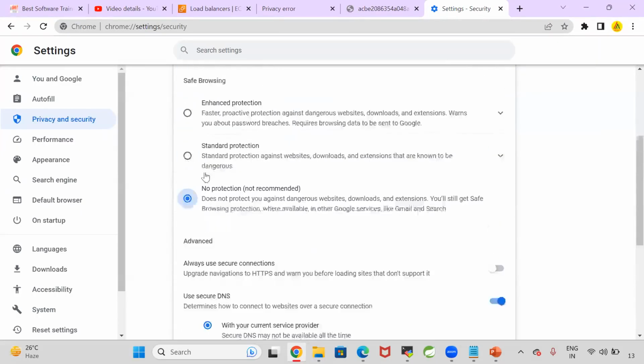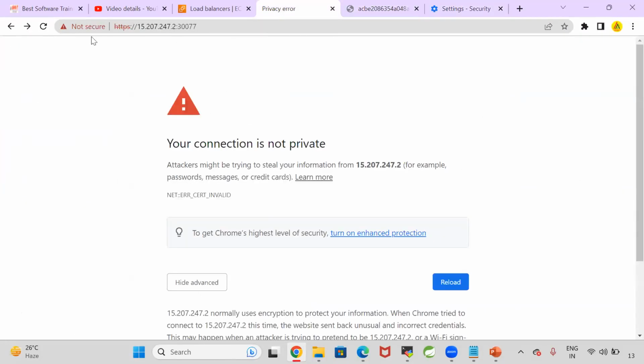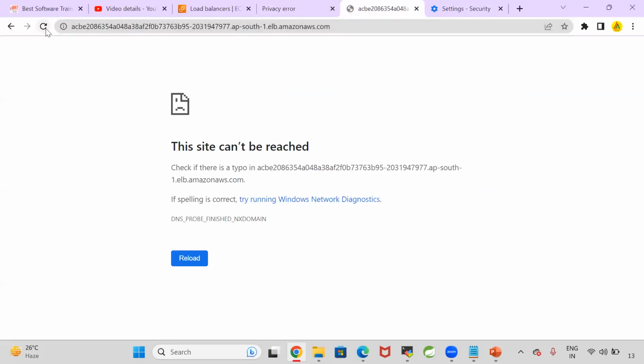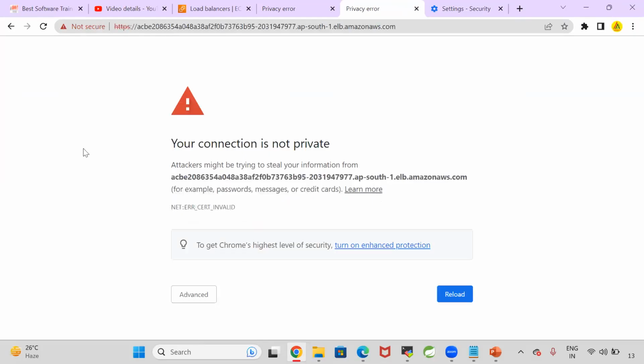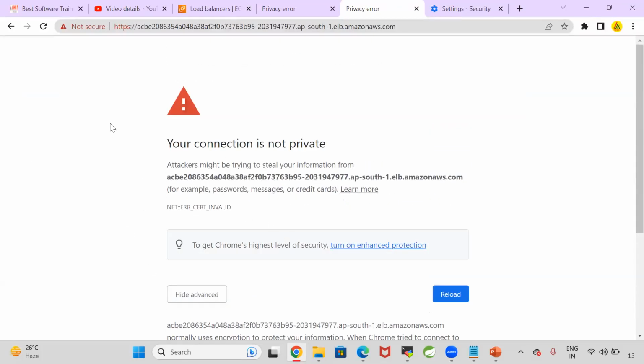If I disable my security setting, then we will see. No, even with the load balancer, I'm getting this issue.